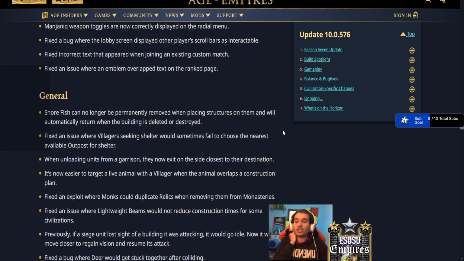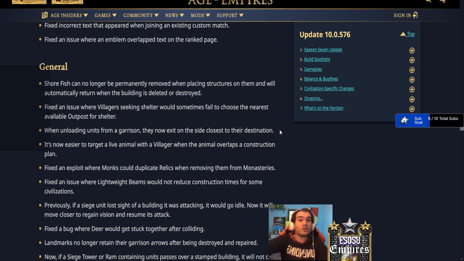Alright. General, I read this one. This is great too. This is so good. Shore fish can no longer be permanently removed when placing structures, and will automatically return when the building is deleted or destroyed. This is good for your own purpose, but also it never happened to me, but I've seen other people experience this, which is the enemy.